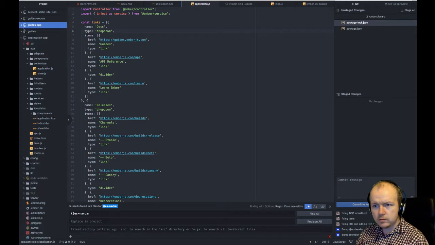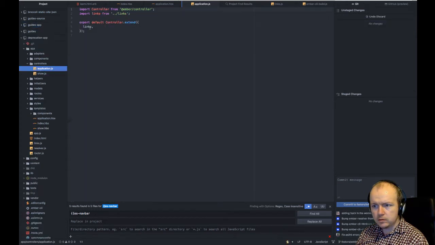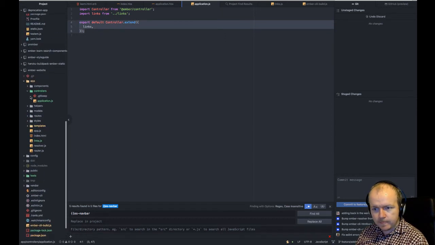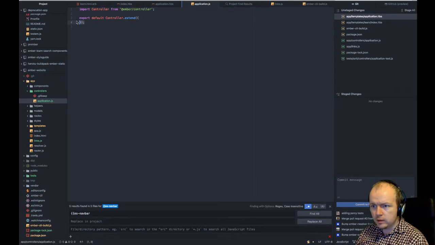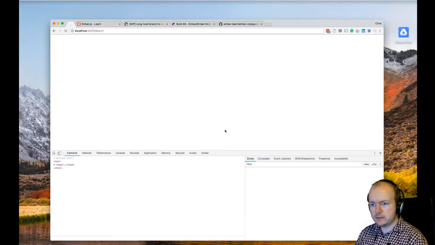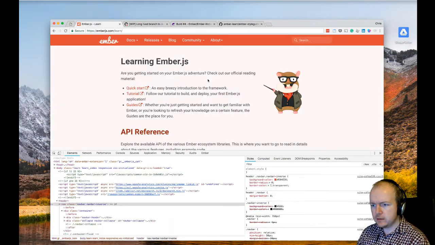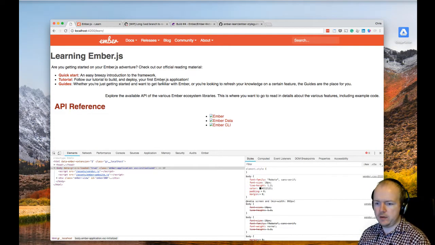Oh, it's actually in the deprecations app that I was in. Interesting. Nice one. And then we want import links from links. Let's see what that does. Oh, that's the thing, beauty. There's still some changes there, but that's okay. We're kind of just aiming for good enough right now.